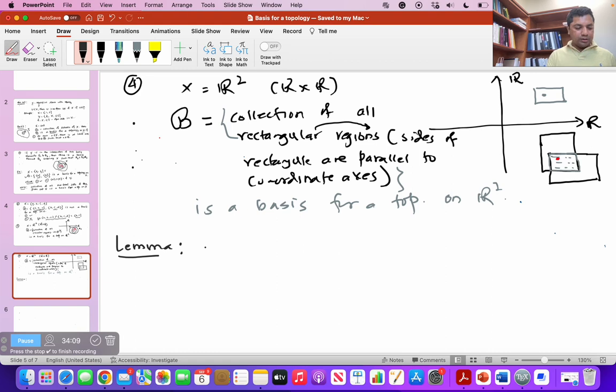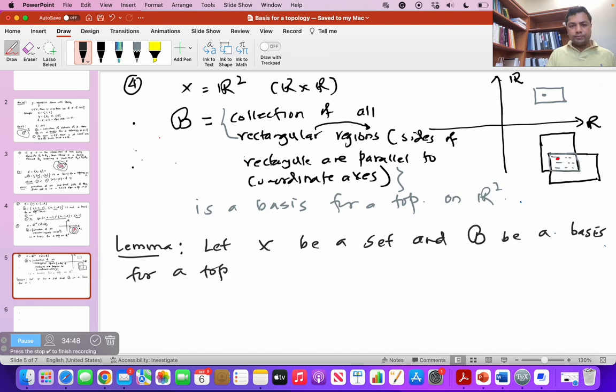The statement of the lemma is: let X be a set and script B be a basis for a topology on X.